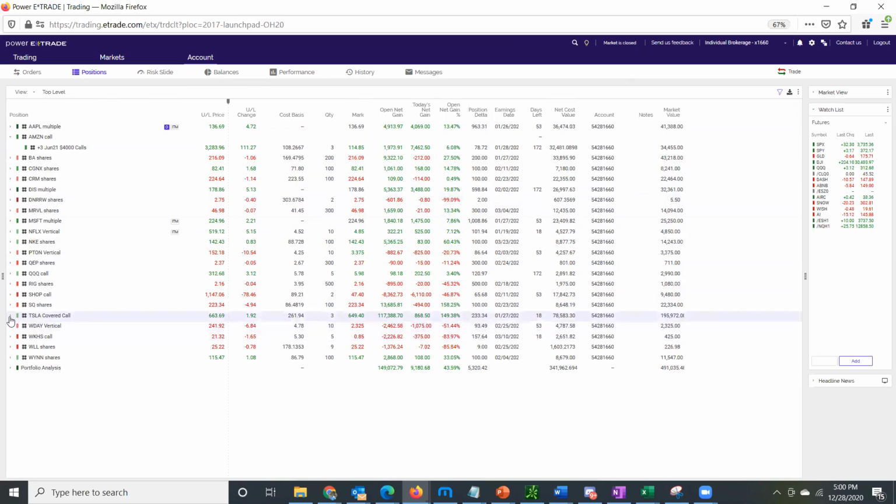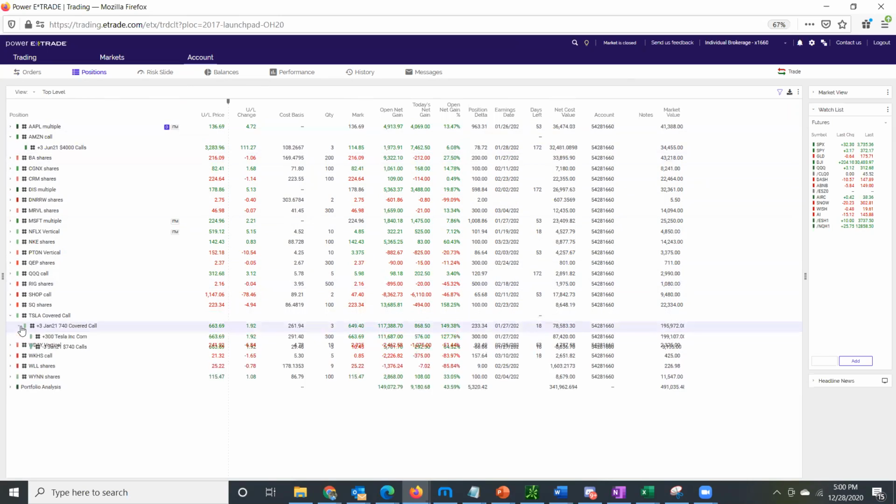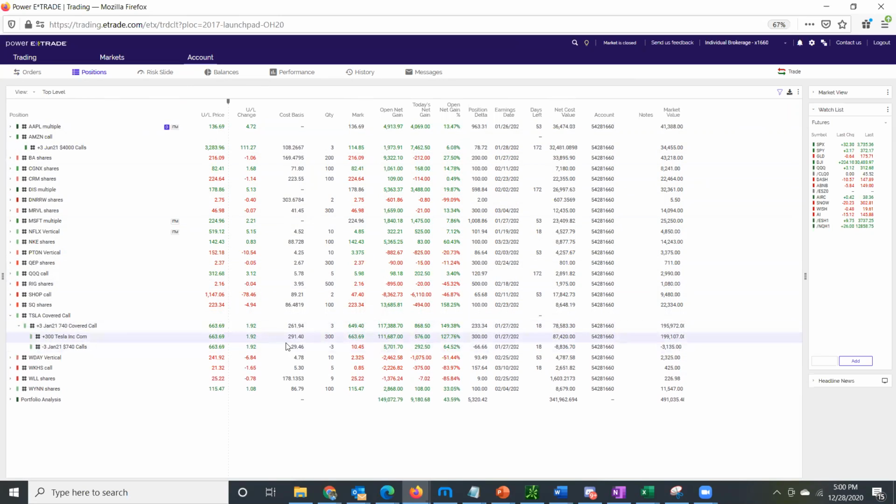If you see this Tesla, this guy has 300 Tesla stocks. If you have stocks like this, 300, 400, 500, covered call is a very good option for you to make at least 30 to 40% per year. Let me show you. You don't have to trade stocks, but if you already have stocks and you are not doing anything, you can still make some monthly income out of it. If you have 1,000 stocks or something, like 300.